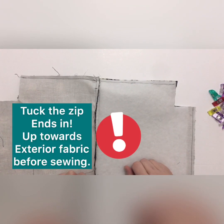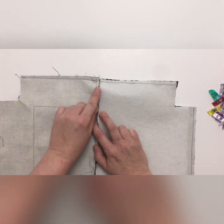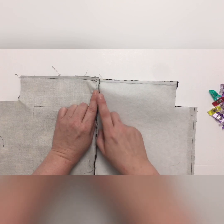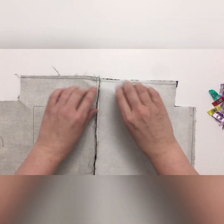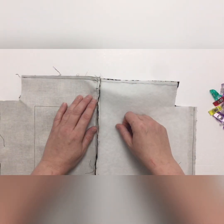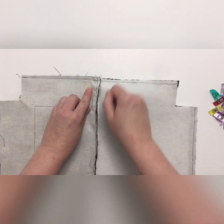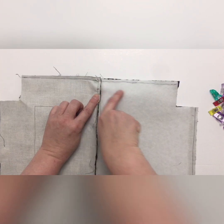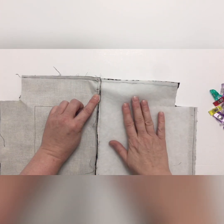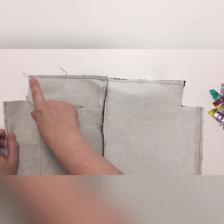One thing I forgot to mention on the last part of the video is that when you come to sew these edges, you want to make sure that the zip is tucked inside the bag, down the exterior of the fabric, so that when you come to turn it, those zips will naturally pop out the right way. Don't worry if you forget to put it down, you can eventually pull it out, but ideally you want the zip that you've left out of the seam to be going down inside the external fabric, and that'll be the one with the fleece on.